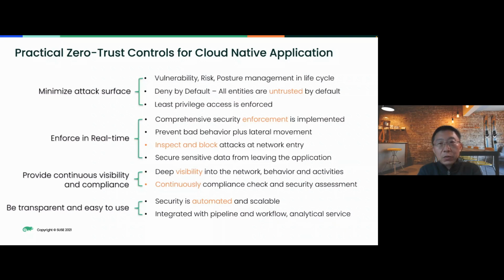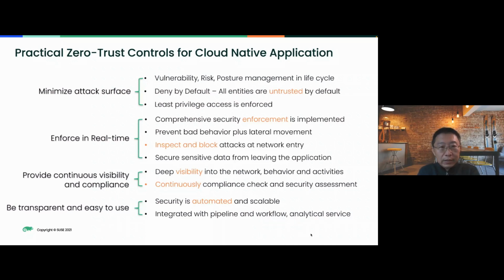You want to continuously do the compliance check. Compliance has to be a proactive model as well. For example, if something changed in your network, in your process, or file systems, a monitoring system should right away trigger a compliance check around that, but not wait until you manually trigger any checks. That gives you the best effort to make sure you are compliant all the time, not just one time.